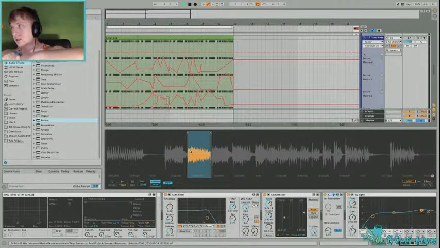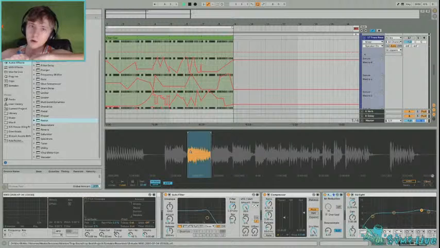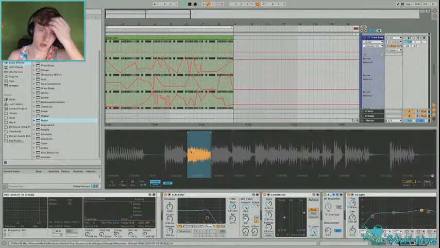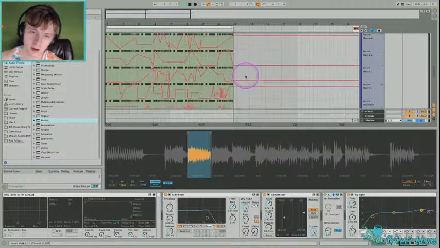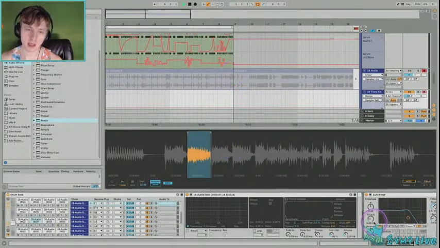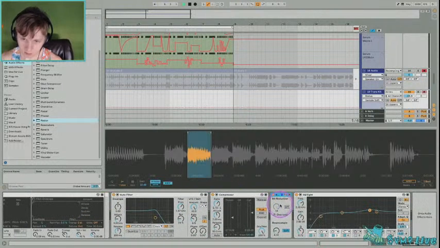You don't need to, because then you can go through, record out all the random stuff, and then find little gems within it. You find the little gems, and then you can put them in a kit, and you have the makings of a nice bass line.